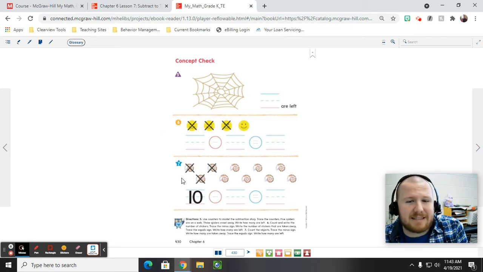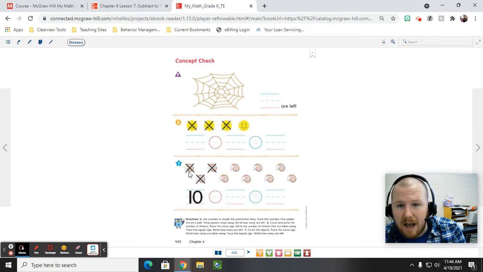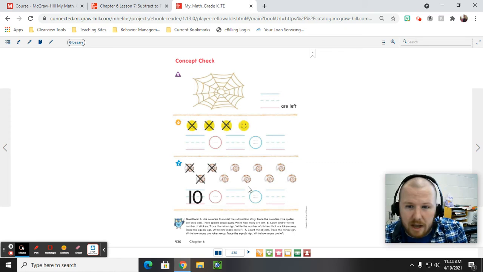Now for number 6 and 7, this is where you start using your actual number writing skills. So here you can see 4 smiley faces and then 3 smiley faces go away. So how many are left? You guys write the numbers and the symbols that go in the spaces. And then for number 7, in our last lesson, they were talking about doing it using 10 objects. This is just going to be like doing that lesson all over again. You know how to do this. 10 minus how many are crossed off? Okay. And then how many are left? You guys know this. This is easy.